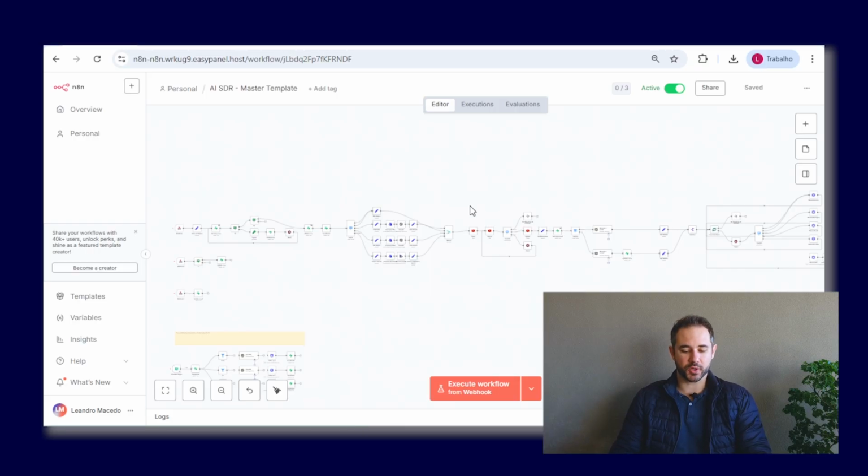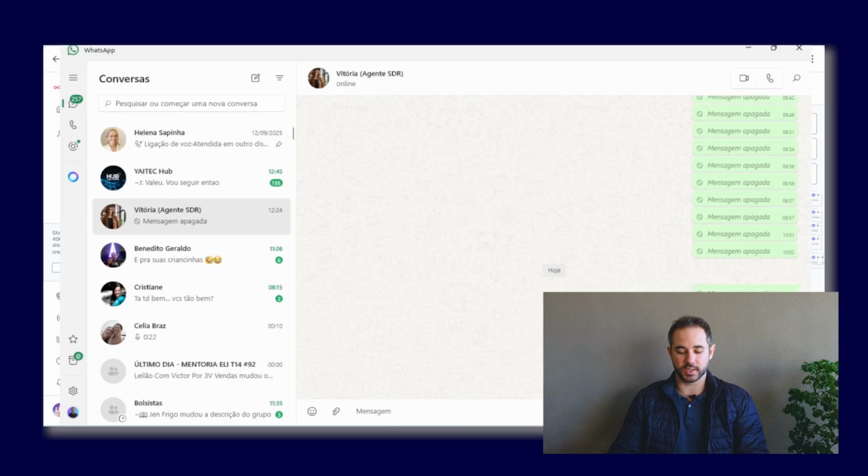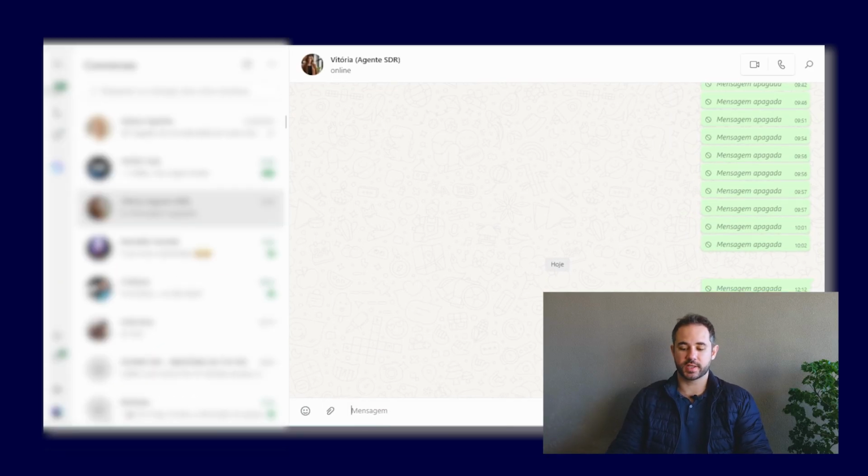So right now, I'm going to press run here and start listening to simulate a conversation with this SDR. In real life, we wouldn't have to do this. We would just have a webhook working continuously. But in this case, as this is a test, so you can see and I can show you everything that's happening on the back end, we need to do it this way. And here you're also going to see that I have previous messages that are erased because I was just testing, so I could record all of this for you guys.